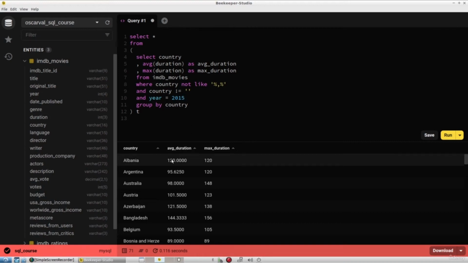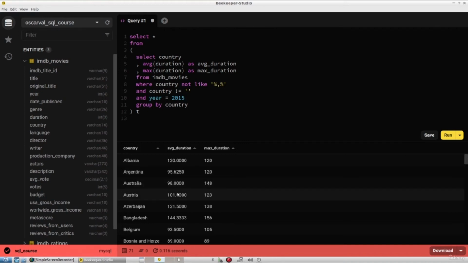And I see that, okay, well, actually I think we're looking at Argentina, right? Argentina is 95, that didn't really change much. Australia seems to increase by 3 minutes, and Austria by probably about 6 or 7 minutes. I forget what the other one was. I think it was 93 minutes. So yeah, maybe 7 or 8 minutes rather, in terms of movie length.